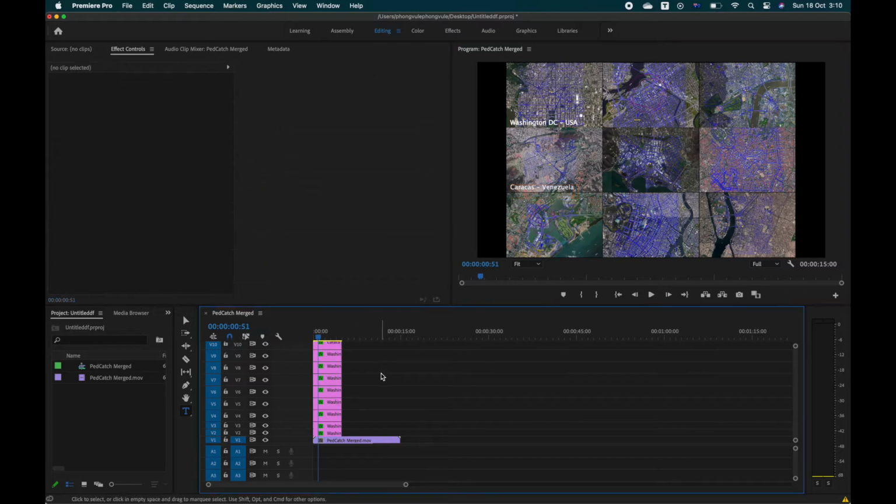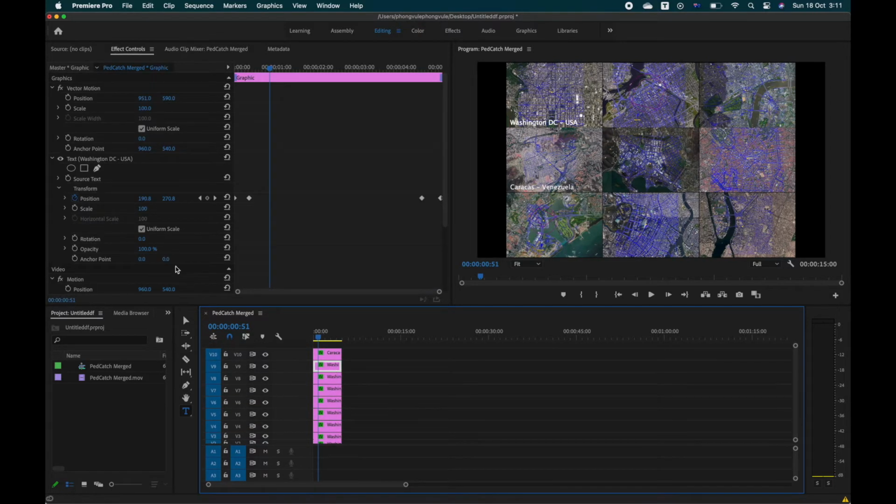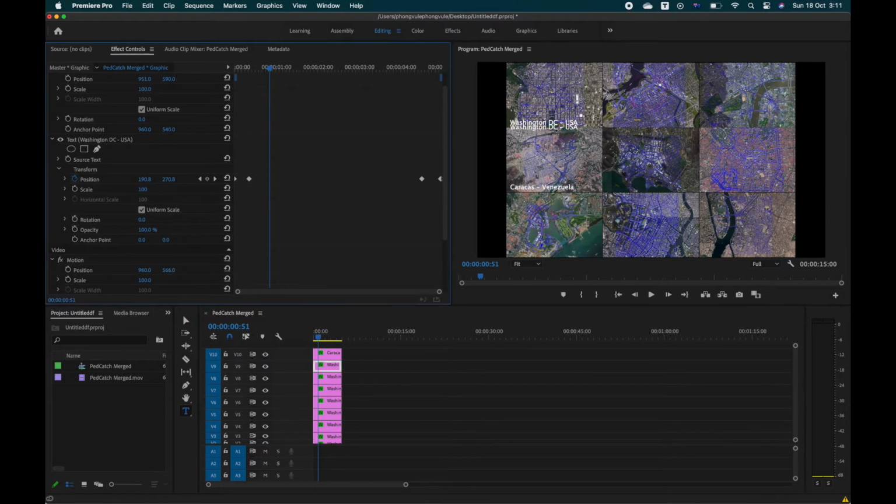And the second one I have is Caracas, Venezuela. Now the third one is the very famous Marina Bay in Singapore.